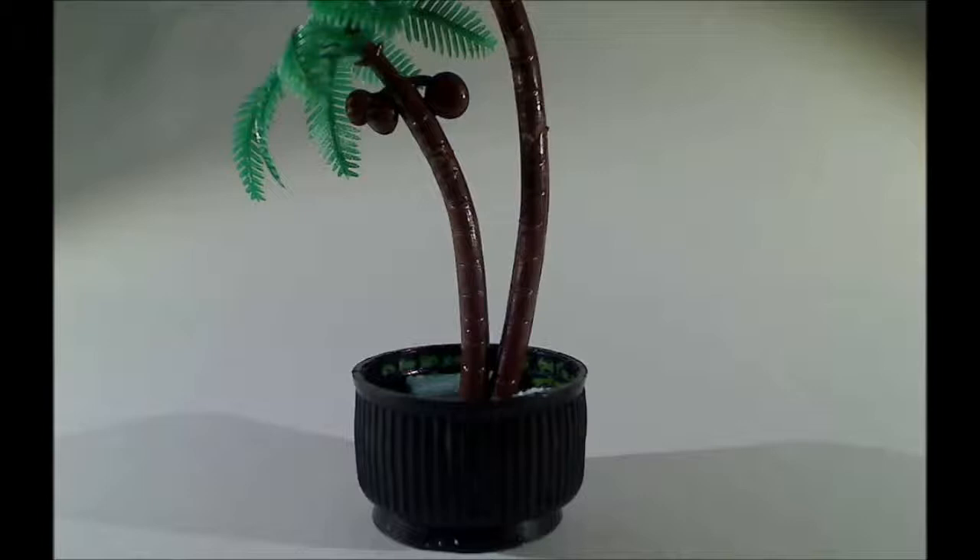I had a miniature-sized palm tree around so I figured I'd just use that — you can use whatever plant you desire. I glued it into the pot and, as you can see, I put in some pieces of blue insulation foam. You can just as well use styrofoam or simply fill it entirely with sand — it's entirely your call. I had some tiny pieces of the blue insulation foam so I stuck them in there to help fill up the pot.